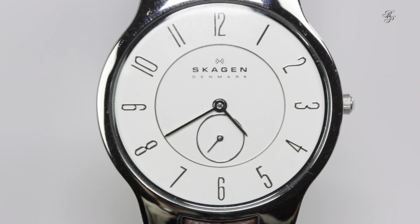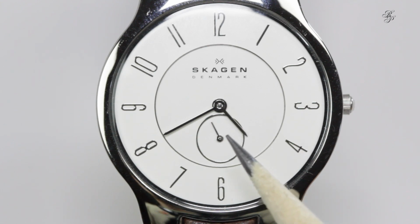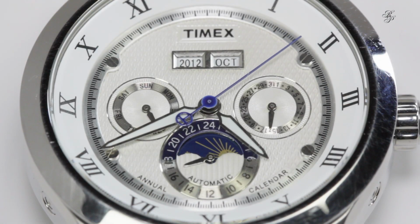But then again, you do want the basics on a watch, right? You want to be able to tell time. That's its main purpose. If you buy a watch so it's just wrist decoration, then fine, buy it so it's wrist decoration. I do love the fact that it's got this rounded circle here. The second hand is a neat touch there, although what I would have loved to see is a date. This watch is an example of almost perfect design, but not quite. Somewhere between 85 to 90% of the way there.